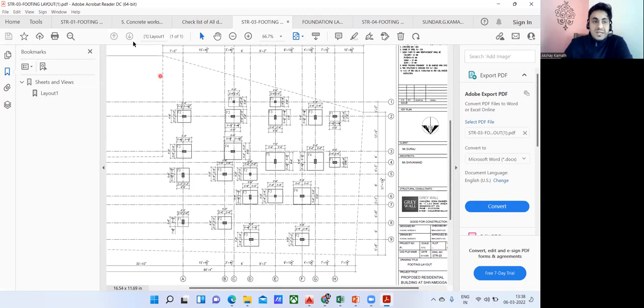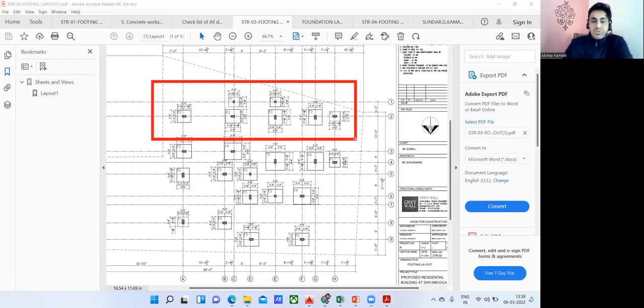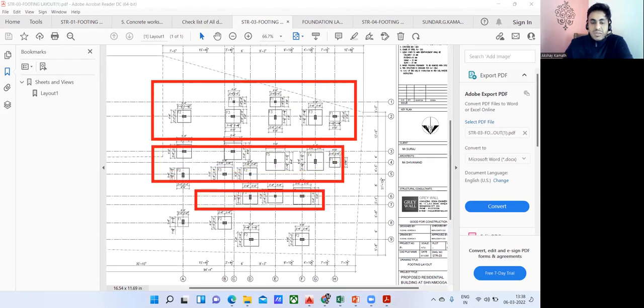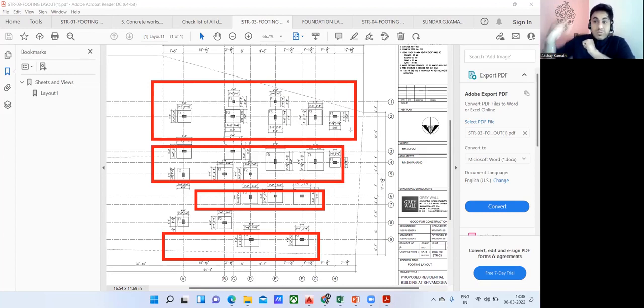Let us say tomorrow I'm starting my excavation. I'm going to do the excavation up to this part. After 2 days, I'm going to do the excavation of the remaining footings up to here. Then I'm going to excavate these other 3 footings, then here, right? It's a small project and overall we have a good area, so if you want to bring in your vehicle, it can pass. Once we do the excavation, it's very difficult for the movement of your vehicle, isn't it? So you have to plan accordingly. Since it's a small project, it's okay.